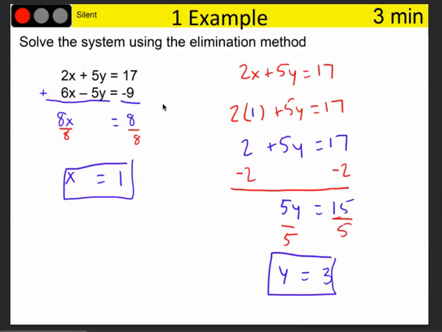Now, I said that this is useful in certain situations, and the reason why this worked this time was that we had a positive 5y in one equation and a negative 5y in another equation. So when those two add together, they make 0, which is why this works. That's why it's called the elimination method, because we just eliminated all of the y's. We could do the same if there were x's that matched up like that also, like 2x and minus 2x or something like that.